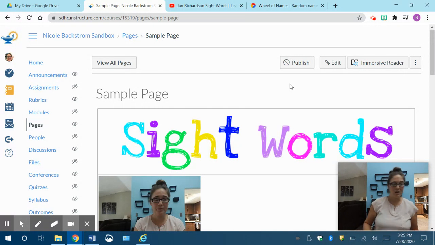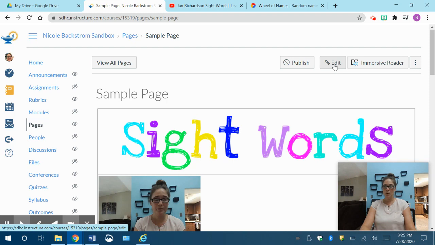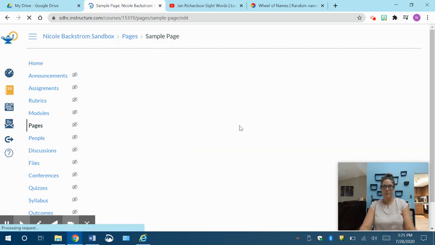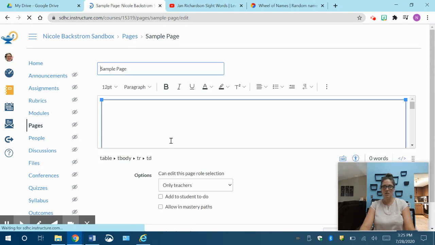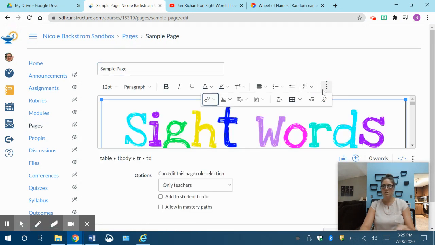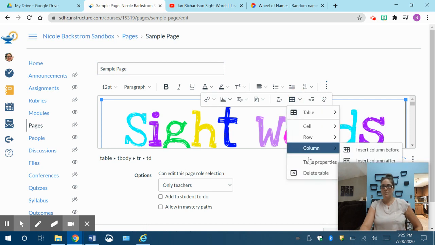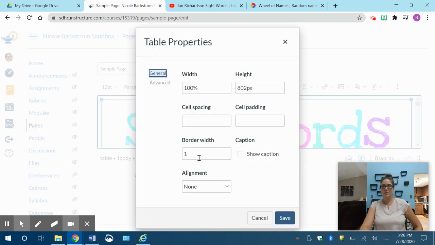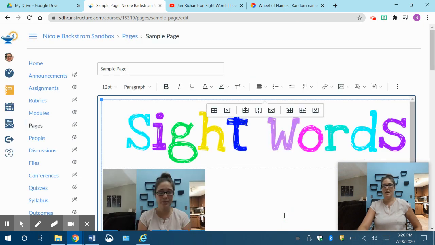So basically, now all I would have to do is go back and fix my table up. I'm going to take away the lines, which I explained how to do in a different post. And if you don't remember, let me go over it really, really quickly. So go to there. Okay, I'm going to go here. I'm going to go to table. I'm going to go down to table properties. If I don't want the lines on there, I'm going to change the 1 to a 0. My alignment is going to go to center, and I'm going to save it.